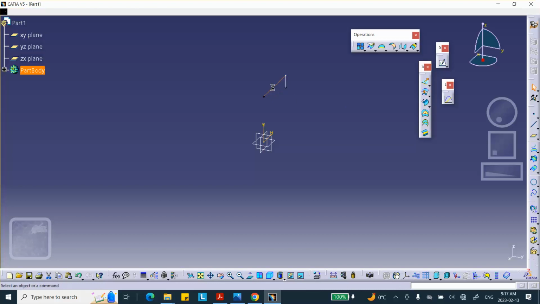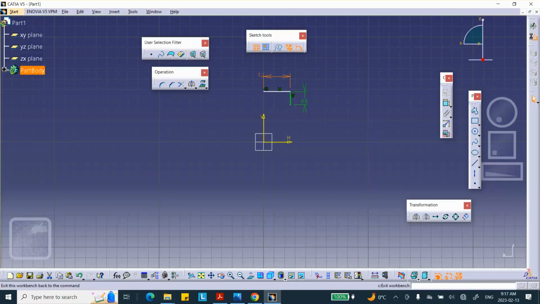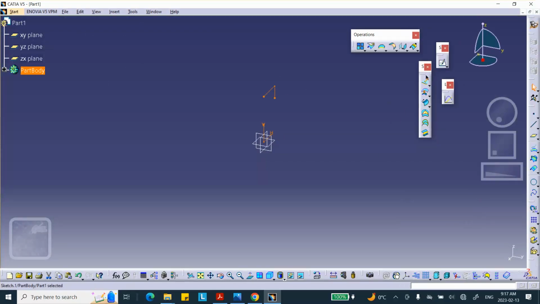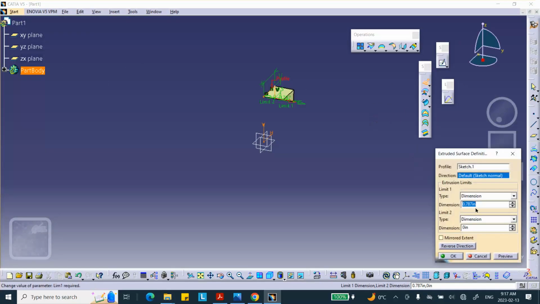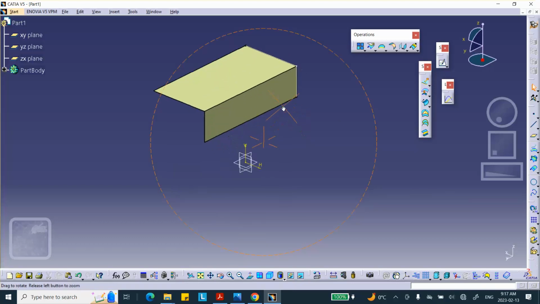Actually, this was a mistake. This was 1, not 2. This is 1. Yep. Exit and extrude it by 2 inches. But the direction doesn't matter because, okay, there we are. All right. So this is 1/4 of that folded sheet metal that you can see.